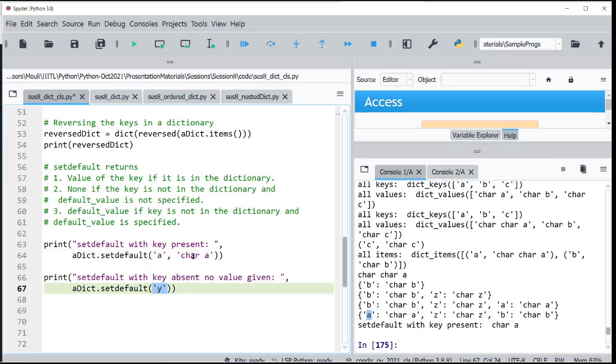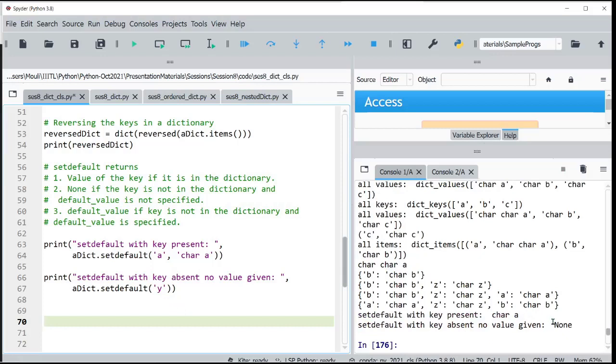I have not given both. Then it assumes that the second parameter is None. So it will return None if the key is not in the dictionary and the default value is not specified. Now Y is not present, so it will return None.